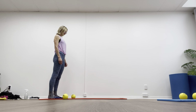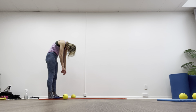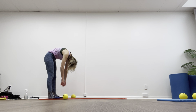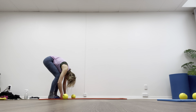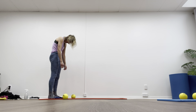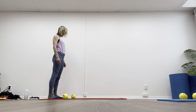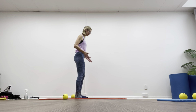And rounding. Rolling. Forward. And down. And back up. Tail down. Stack, stack, stack, stack, stack, stack, stack. All done. So we're going to step forward to the middle of the mat. We're still standing sideways.